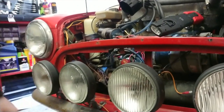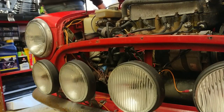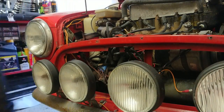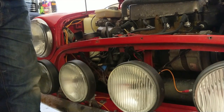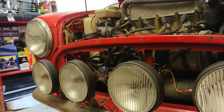So let's stick the dizzy cap back on and see if she starts. And if not, then we get really sweary. Alright guys, moment of truth. Success! So now I'm just going to hook up the timing light and make sure the timing's still good, make sure it was what it was before, and if not, then we can adjust the timing and get her running sweet. So let's do that quickly.